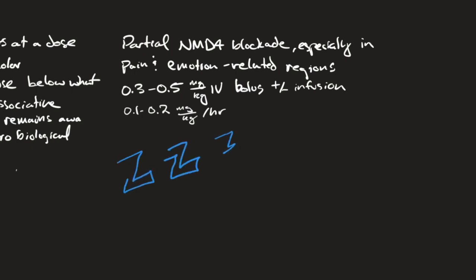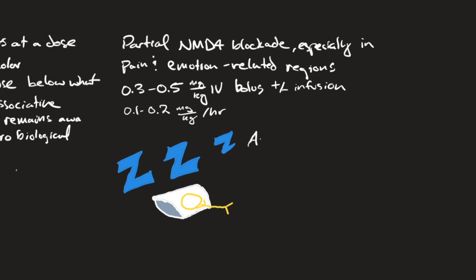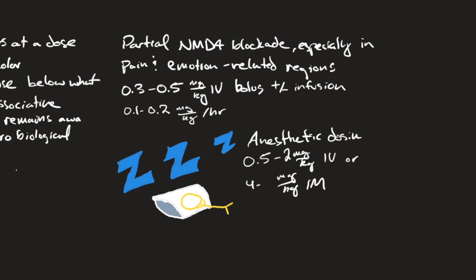Now, to induce anesthesia with ketamine, you typically need to give a dose anywhere from 0.5 to 2 milligrams per kilogram. Usual dosing range is more like 1 to 2 milligrams per kilogram. It's got a fast onset when given IV. That's 30 to 60 seconds or so. And that can have an effect for maybe 5 to 15 minutes. If you're going to give intramuscular ketamine, you're going to want to administer around 3 to 5 mg per kg. That takes a couple minutes to start, and it lasts closer to maybe 20 minutes or so. So there's more of a prolonged effect with that.